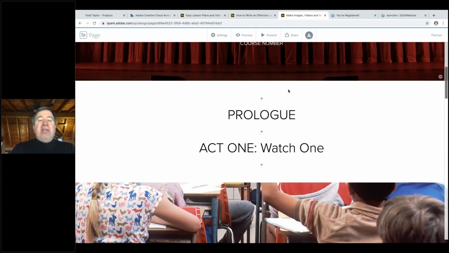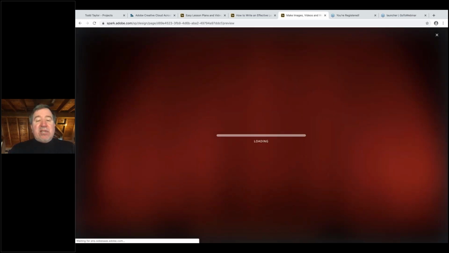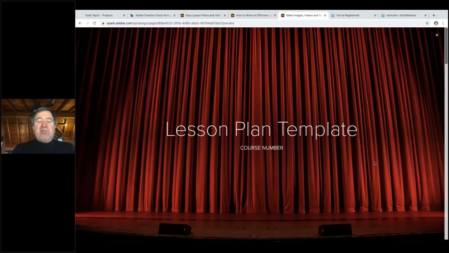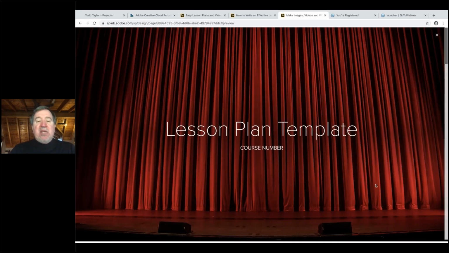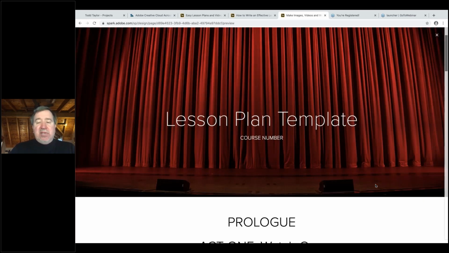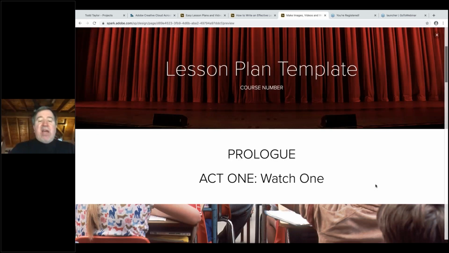And so your students or whoever you send this web page to won't see it in edit mode. They won't see these plus signs. They won't be able to add things to it. And so we can click on preview mode, and it'll take a second to process this. Preview mode gives you a sense of what this is going to look like from the student perspective. This will be a little bit jumpy while it's streaming, but this is a really elegant, really cool experience that has what's called parallax animations and graphics, right?